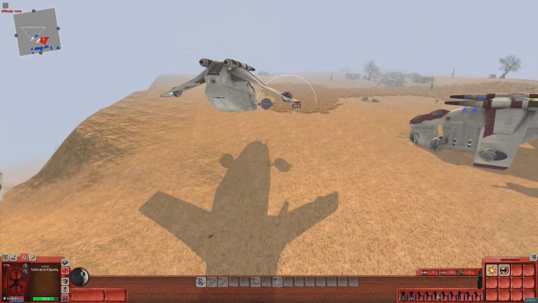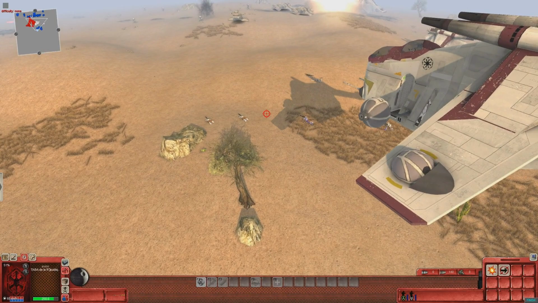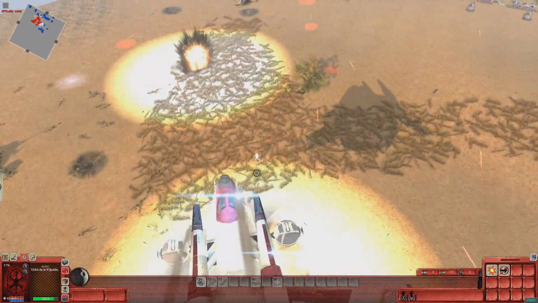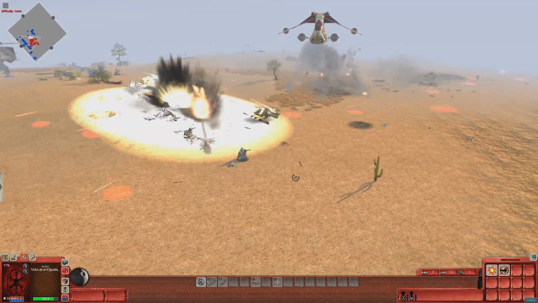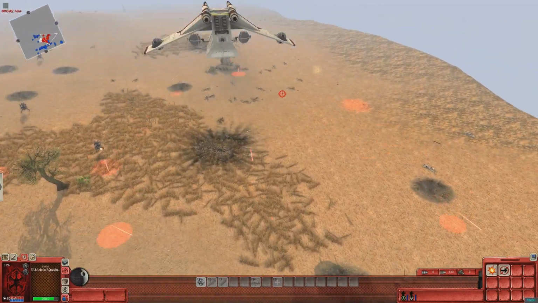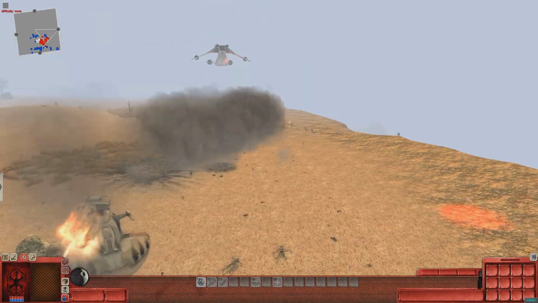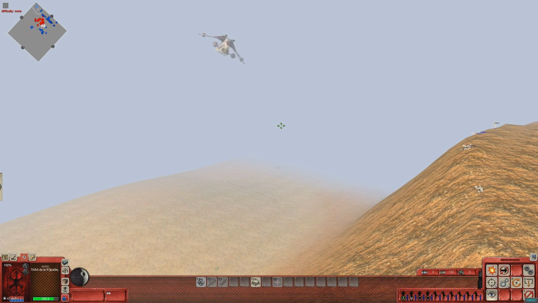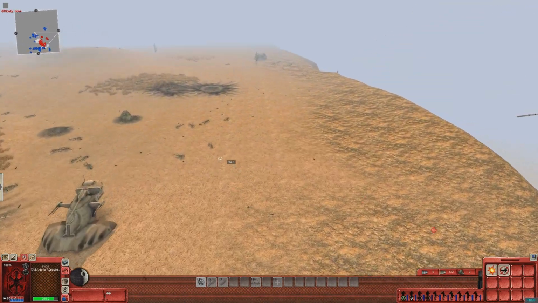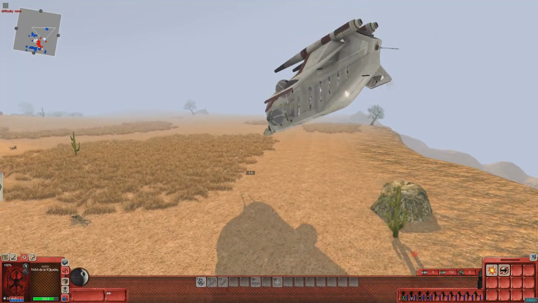Let's go ahead and do a swift little air landing here. There we go. Oh man, defense is taking some serious fire down there. That's crazy. Love the LAATs. Really awesome stuff. There we go. Shot down a couple of droids. Very nice stuff.